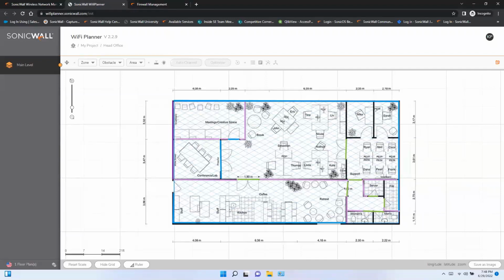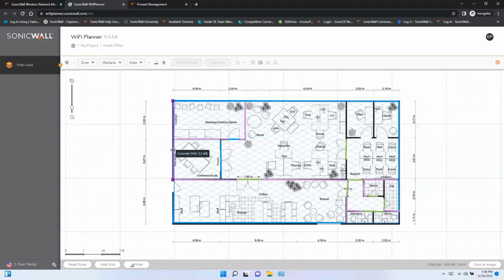One thing is you need to set a scale. It's good that this one has a scale already defined. We can use one of these rulers here to define the scale in the tool. If you don't have a scale, we usually say a door opening is an average of 36 inches or 3 feet. So you can always use that to set your scale as well.